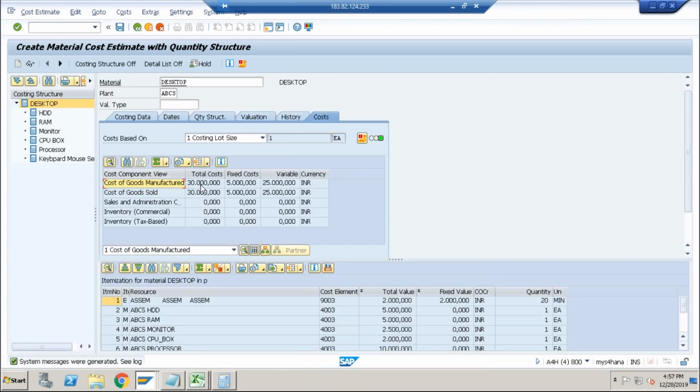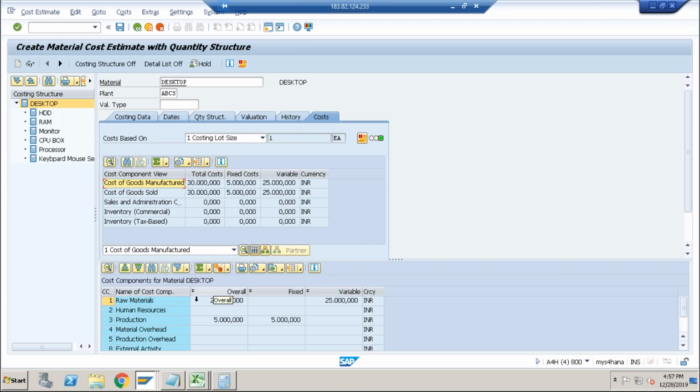Now you can see the cost is 30,000. So system is able to derive the 25,000 as a material price. If you want to see the cost component split, so raw material cost 25,000 and production cost 5,000. So total cost is coming to 30,000 and this has been turned to green. Okay, so which means system is now able to determine the cost of the raw material, system is also able to determine the cost of activities. And the total price now is 30,000. Clear on this?